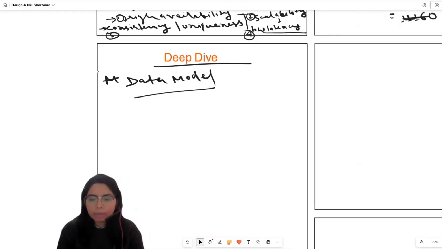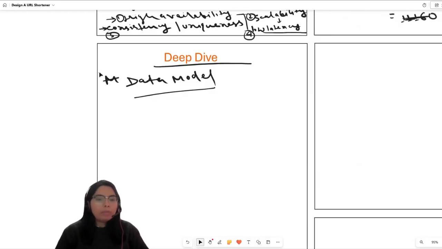But a hash table is an in-memory data structure, which in a real-world example is very expensive and limited. So we would want to avoid storing everything in the hash table, and instead we will have an alternate option, which is a relational database. So we will use a relational database to store our data.